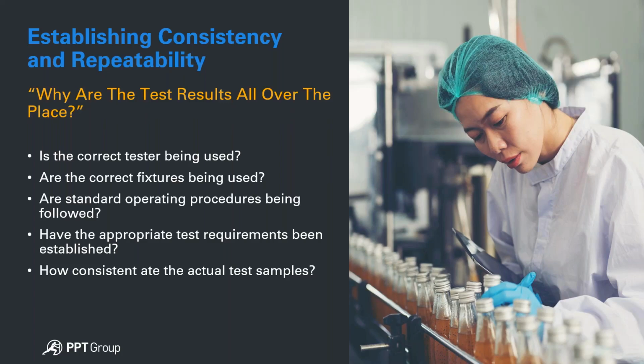The first thing is, obviously, you need to determine the objective of the test. What are we looking for? Are we running to a load and then measuring our deflection? Are we running to a displacement, measuring the top load? Are we running until the sample fails? So just like with anything, the objective is critical, right? You need to know, why are you even testing? That's critical. And then once you've determined that, the next thing is, how do you get there from here?